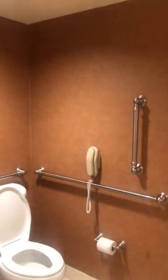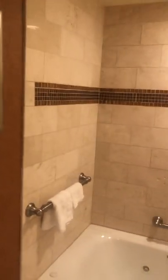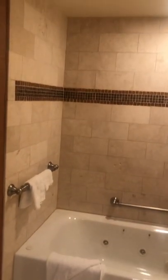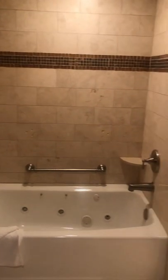This is a handicap room, so keep that in mind. This is the roll-in shower — it's really nice. Then you go to the handicap accessible toilet. In other rooms they may have a door enclosing the toilet, but they don't have one here because it's a handicap accessible room. There's also a pretty huge tub that looks like it has jet streams.